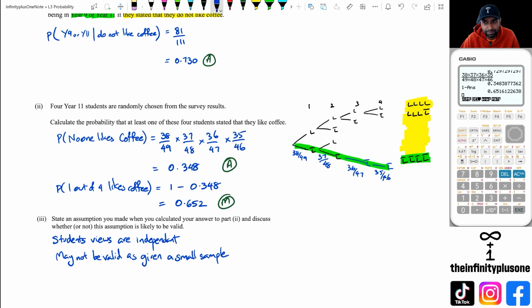Yeah, I'm not gonna lie, I genuinely find these assumptions parts challenging. I don't mind the probability trees and the probability itself, but I always have challenges with these assumptions. I guess ultimately you've got to look at the context of the question, and whichever way you decide to go with the validity, as long as you explain it, you should be okay with that.